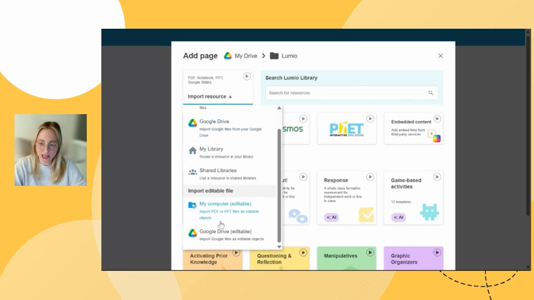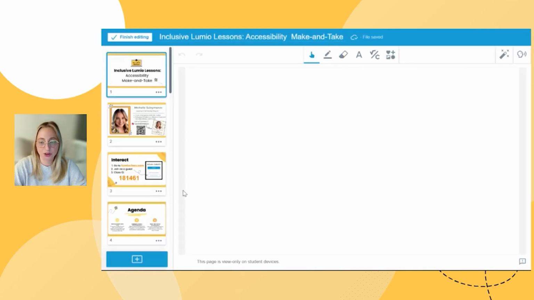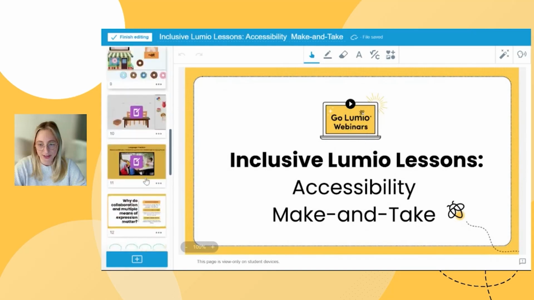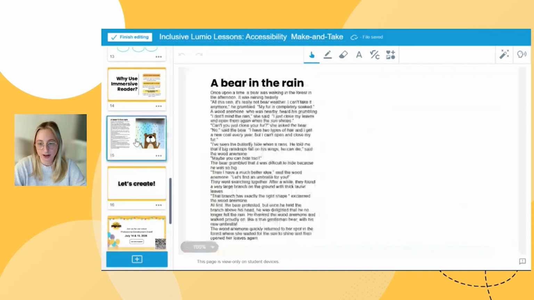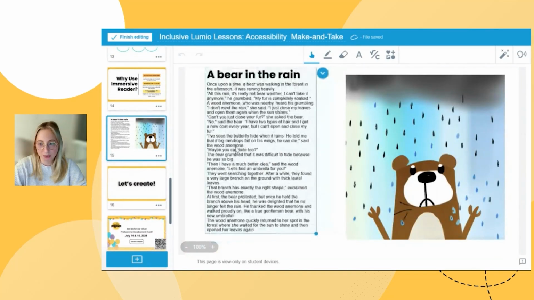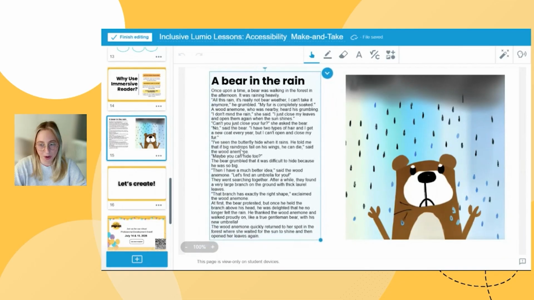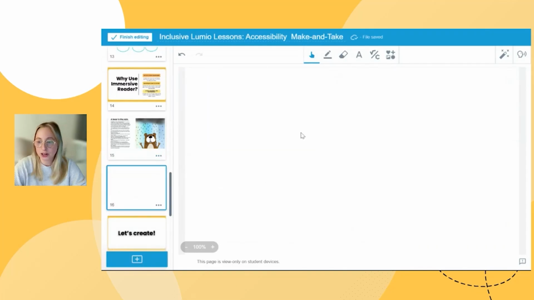But I also have those same 2 buttons right here. But now those say editable. If you want Immersive Reader to work, you are going to go ahead and use that editable option. So I already have something imported, and so I would have done editable, so that text comes in that way for me. And what I'm going to do is come back over, and here is that text. So you'll notice when I imported it, it came in as a text box for me, which means Immersive Reader will catch it.